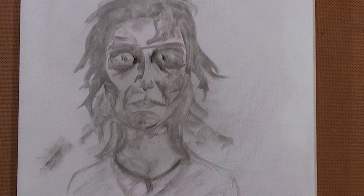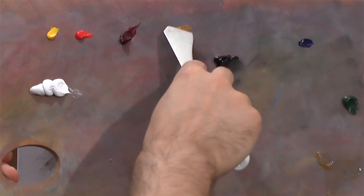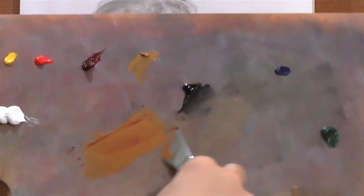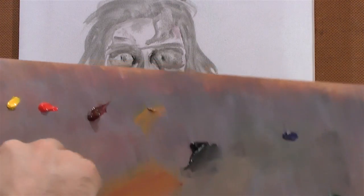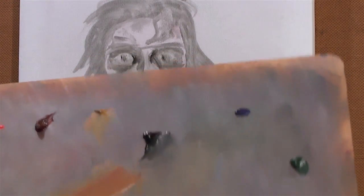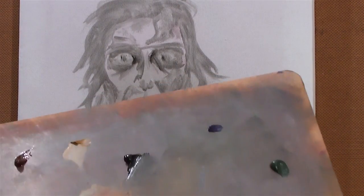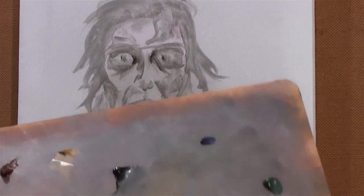Using the knife, using the Bob Ross detail knife. Gonna get some yellow ochre, a bit of crimson. Some crimson, let's get a little bit of that medium in there as well. Yellow ochre and crimson, just pick that up, take it over, and get some white in there. Make our skin colour. Quite good. Don't want it to be too pink, really. Just a bit more yellow. Sort of like that.